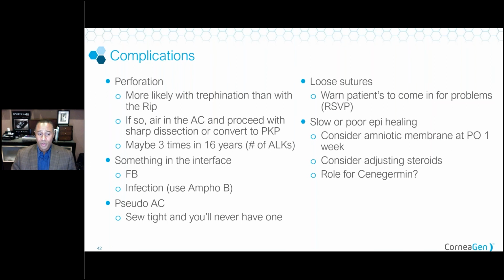If you do get a perforation, you can treat it in the same way that you would treat a big bubble perforation. Air injected into the anterior chamber. You might then have to switch over and use sharp dissection to get you through. Again, that's really, really rare.